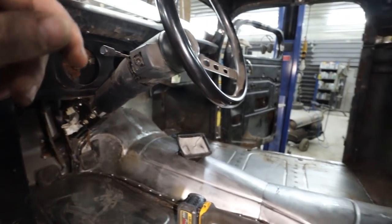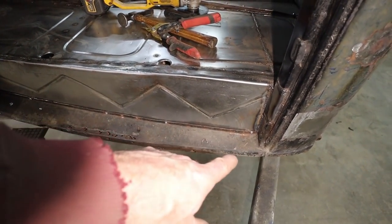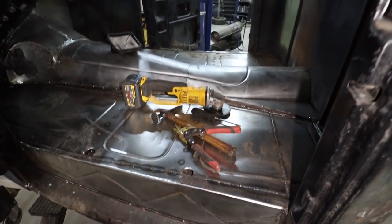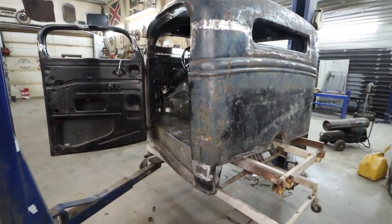Dash. We're pretty good. The only thing I screwed up today, I forgot to get my rail on the bottom. So, gotta do that tomorrow. And then, I think we're pretty much just about there.